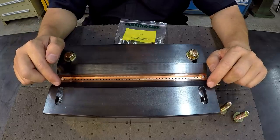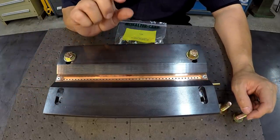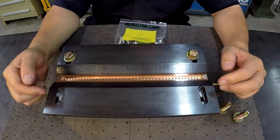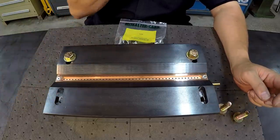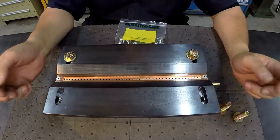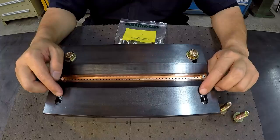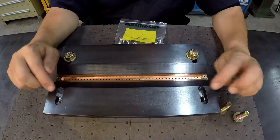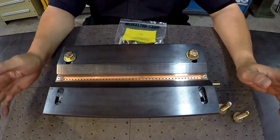The problem with using cap head bolts, if I was to use half inch cap head bolts, is that the head of a socket head is a half inch thick. This plate is a half inch thick. So it would look kind of goofy if you still had some of that socket head sticking up out of this slot right here. Really what we needed to use was something like maybe a 3/8 diameter socket head bolt so that we could have milled a 3/8 slot and then milled the appropriate counterbore slot for the head to recess down in there and still have an 1/8 inch in the bottom of this plate to be able to hold it down. But I missed that going into the project.